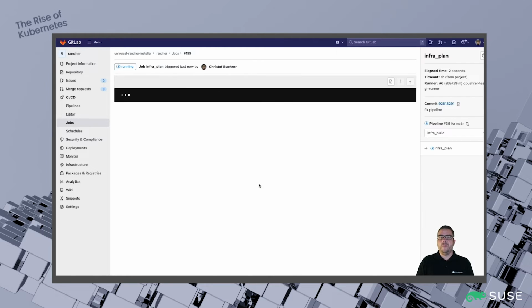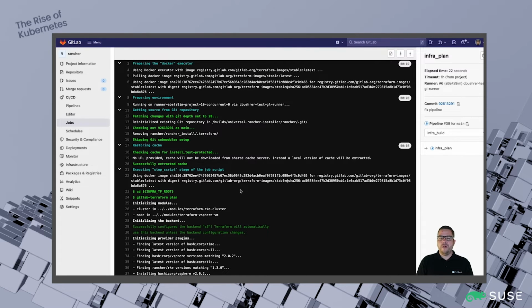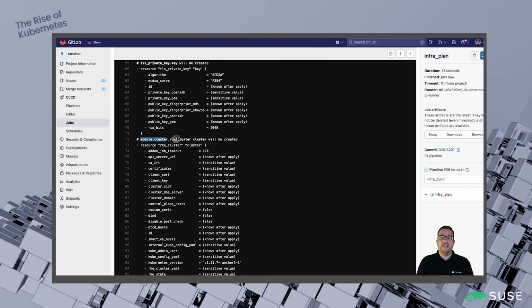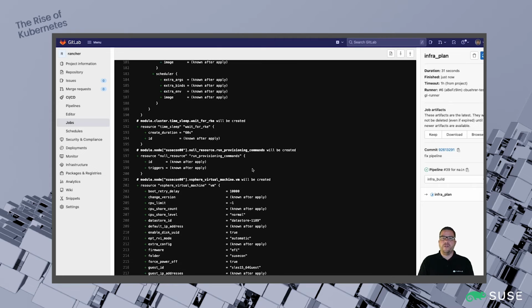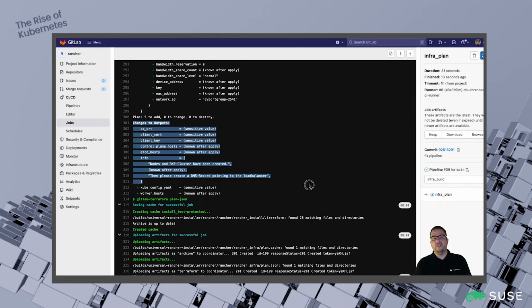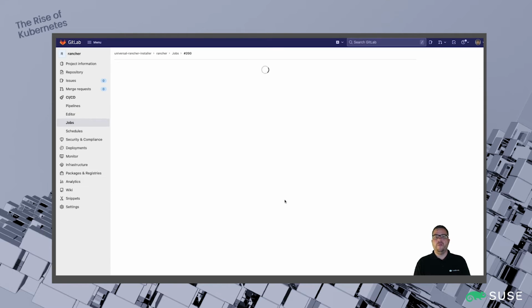As said before, the infrastructure part contains our RKE cluster and the VM where this is running on. In the Terraform plan, Terraform will just check our deployment or our code against the real world. So it will see if it has to create a VM or what it has to do. So it's creating a TLS key. It's creating our RKE cluster. And it's also creating the VM where the RKE cluster will be installed on. In the end, it shows us the outputs, what the Terraform plan will produce. We do have all necessary information there. So now we start the Terraform apply, and it will just execute the plan we created before.